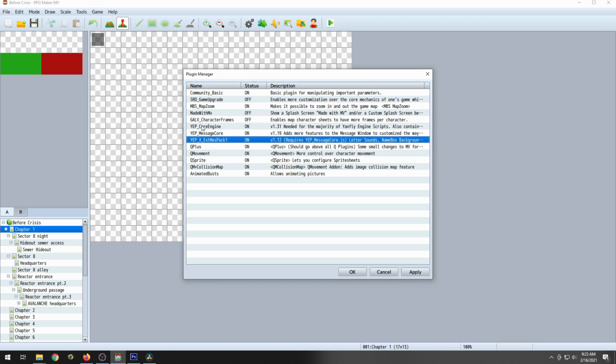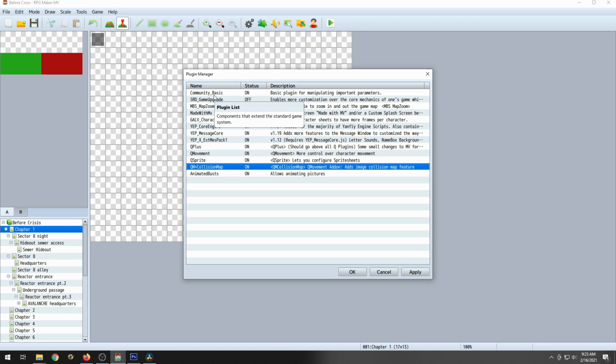So the order of these Q plugins matters, and ultimately all of them matter. If we move the Q plugins above this one, it may not work correctly, so probably don't mess with this too much. I can't imagine we'll need too many more plugins outside of what we're doing for the battle and maybe for the title screen. The rest should be pretty set. I don't think there's much left to really add.